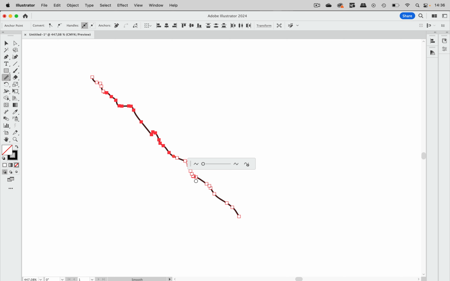Now, the additional thing you can do with this head-up display is when this is not smooth enough, then you can drag this slider and get more smoothing on your path. Like that. So I hope that clears this edition of Illustrator 28.6.